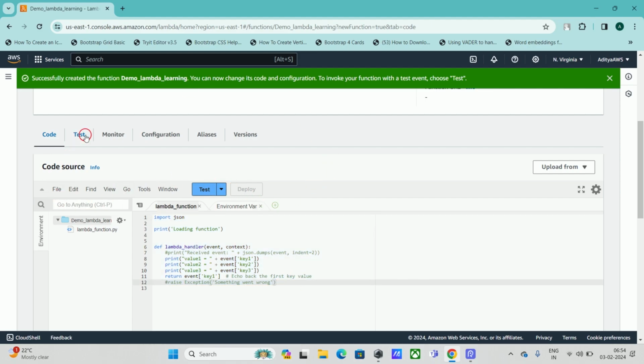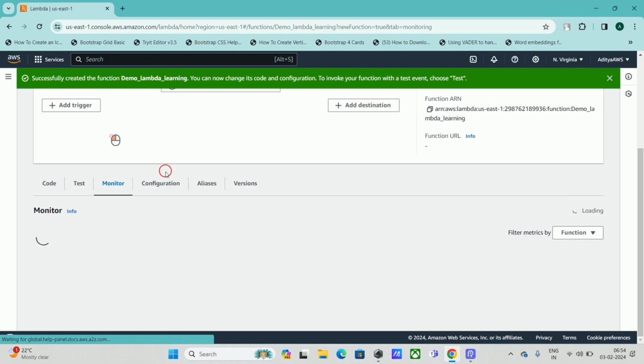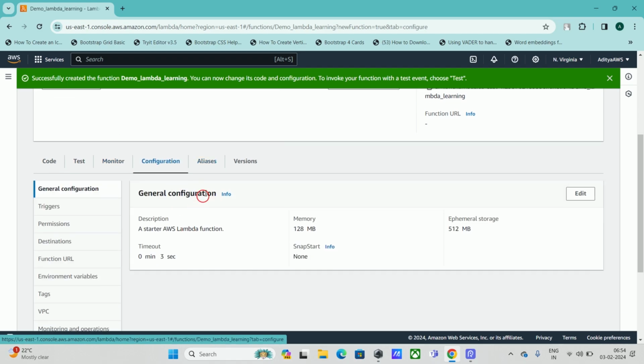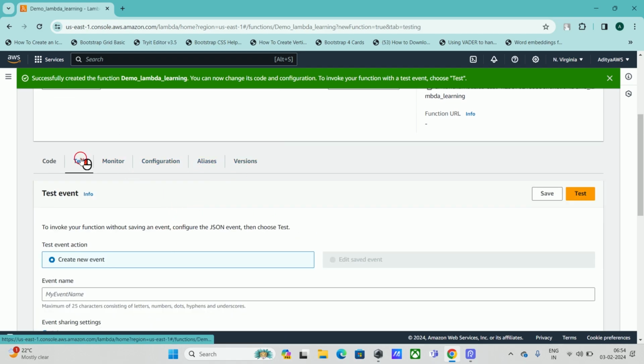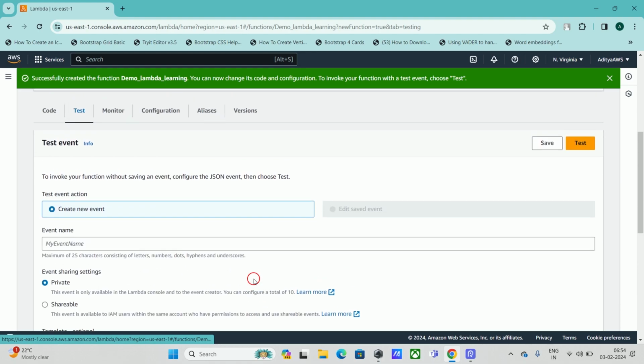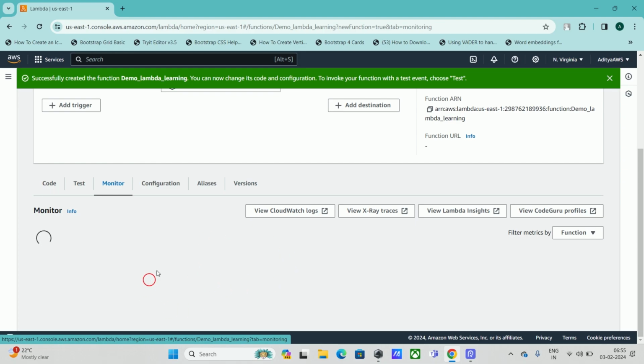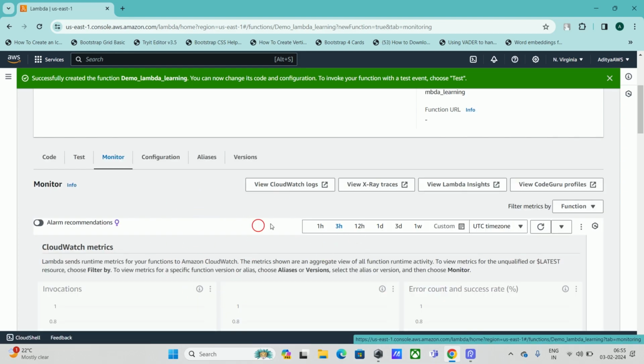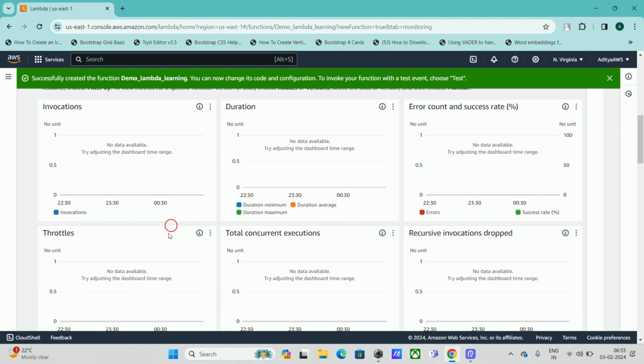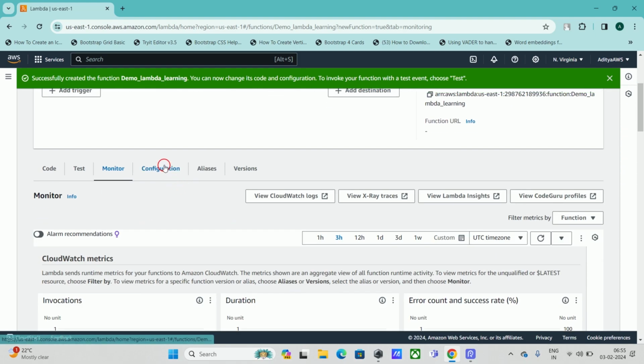And you have so many options here like test, monitor. You can add configurations here, right? So you can test your code by using these test events, and you can monitor. So how to monitor, right? Once your Lambda execution has started, you can see these things.